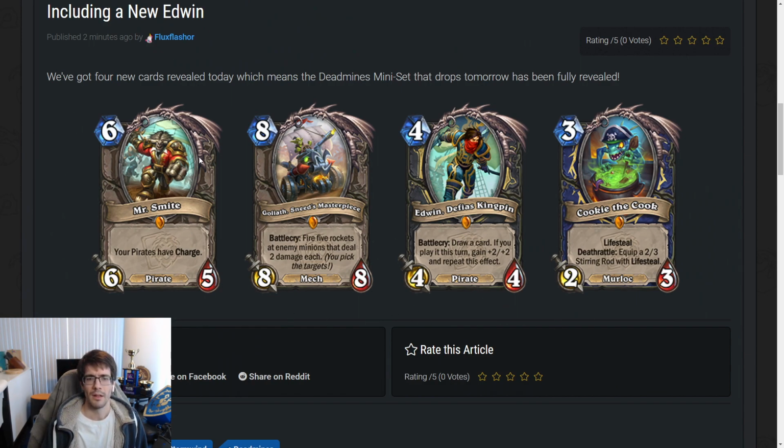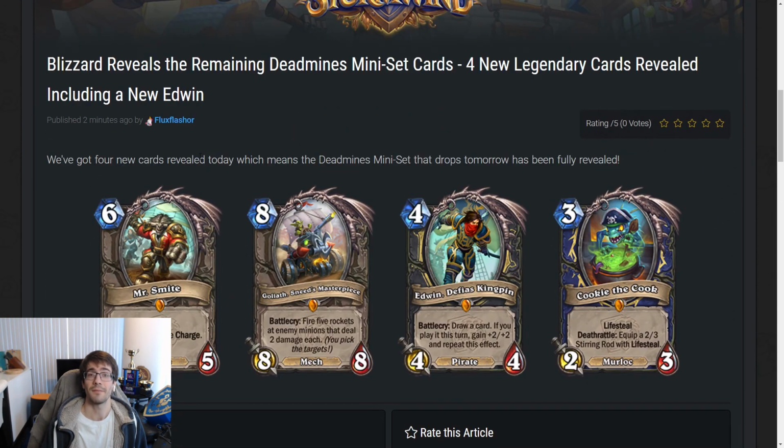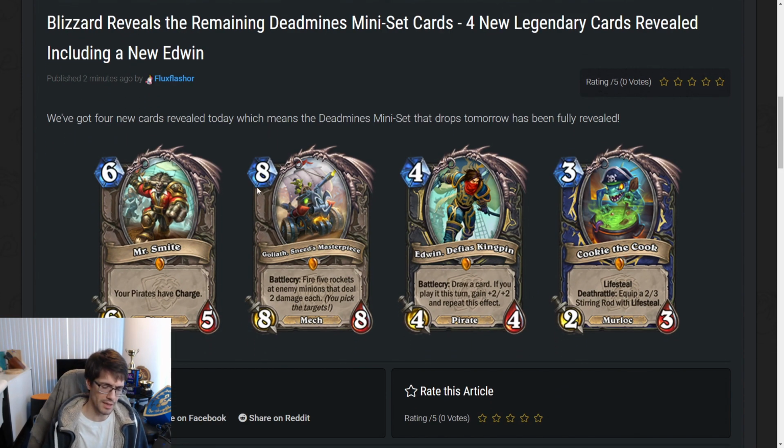So, what do I think about the mini set? I don't think this is going to mix up the meta too much. I think Rogue and Garrett Rogue and Demon Hunter, like OTK Quest Demon Hunter, are still going to be the kings by far. Doomhammer Shaman, or Elemental Shaman, or whatever you want to call it, still going to be pretty popular. We might see some people test with Mage a little bit, and Pirate Warrior is going to get much better.